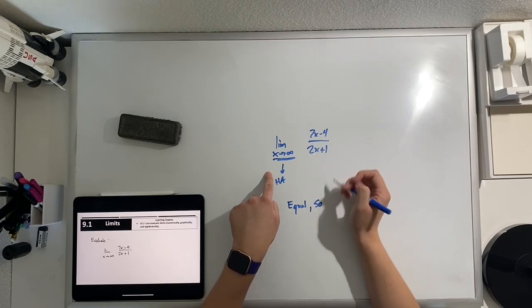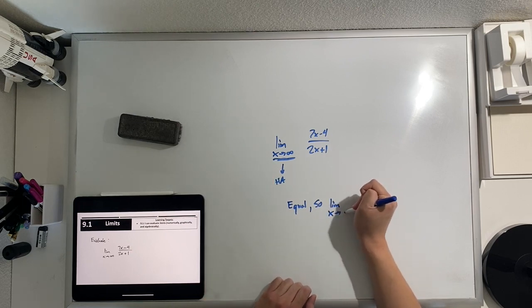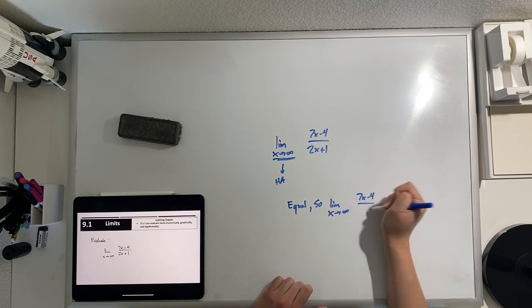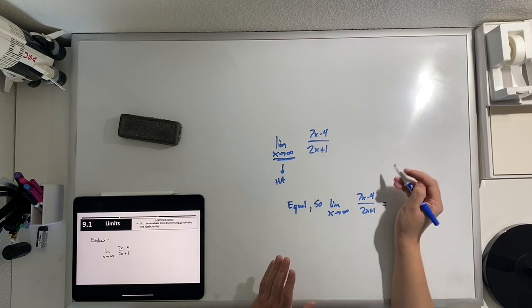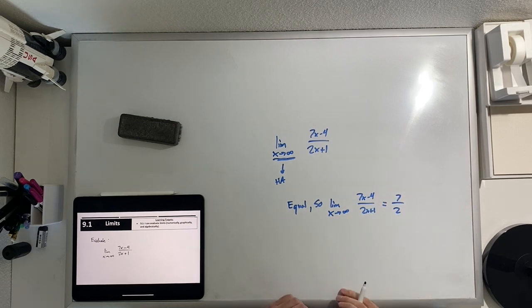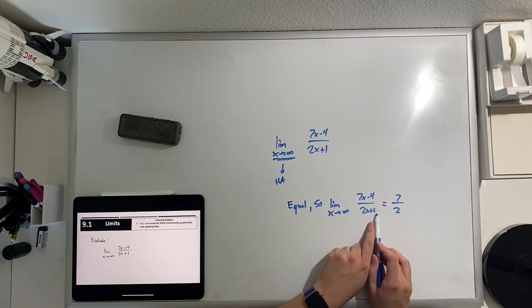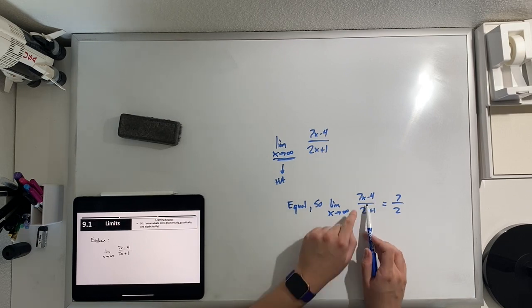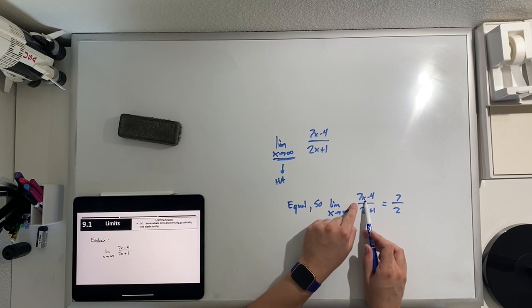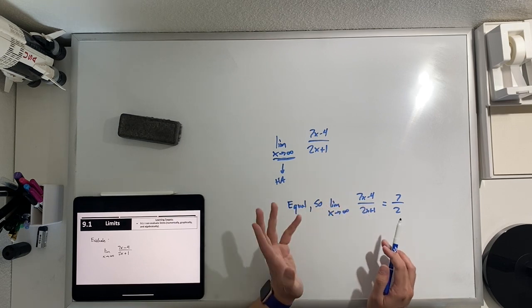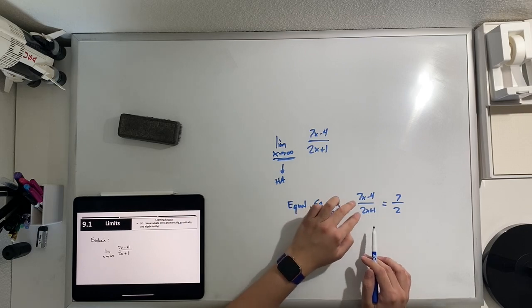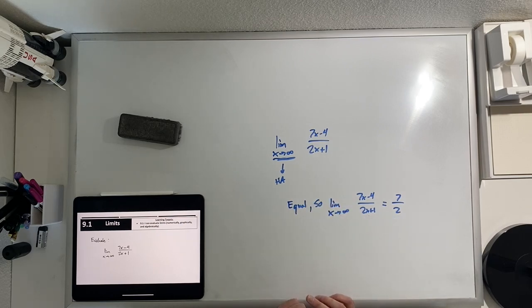So this limit, as x approaches infinity, of 7x minus 4 over 2x plus 1 just equals the leading coefficients. Okay. Why? Think of plugging in an infinitely large number here. At that point, this minus 4 and plus 1 don't make a difference at all. That means we're left with that huge number over that huge number. That's going to cancel out. And so all that remains is the leading coefficients. Okay. Same rules as when we talked about horizontal asymptotes last semester.